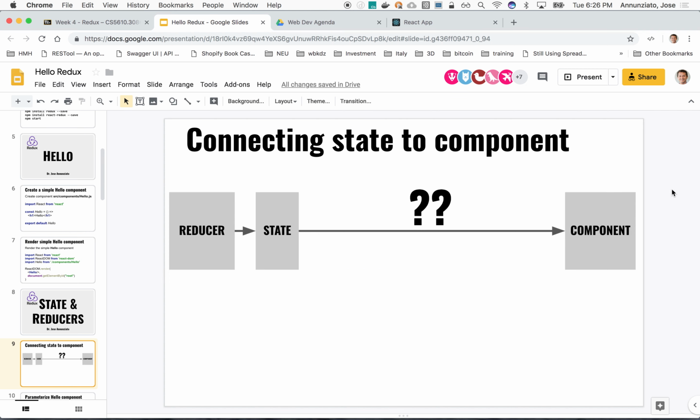So basically, what's going to happen is that we're going to have someone who's going to be responsible for telling us what is the current state, right? And that's going to be called the reducer, right? The reducer is going to calculate what should be the next state, right? It'll generate a state that somehow is going to eventually be notified to the components.